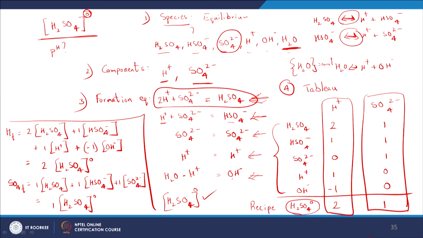And here we are trying to calculate the pH. Yes, what is the pH of the solution? So if you can just solve this one equation, I guess, right, H total, we will be done. So let us see, or let me move on to the next page and how to solve that. So we had H total is equal to 2 times concentration of H2SO4 plus 1 times concentration of HSO4 minus, plus I believe H plus minus OH minus.